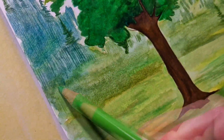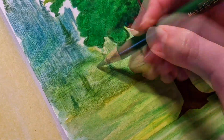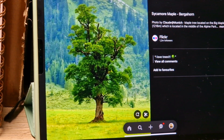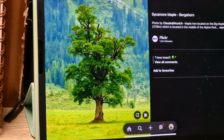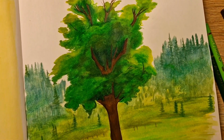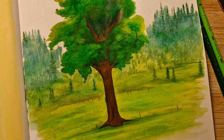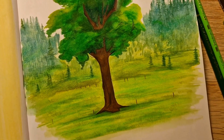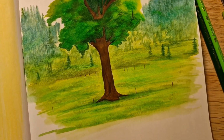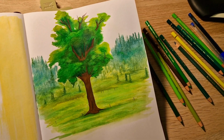I like how this tree turned out. The colors are very vibrant, and the colored pencils, my Faber-Castell Polychromos, really added the finishing touches to it. Or half of the job, honestly. I'm very happy with this page, though I'm sad about how much the paper crumbled under the layers of watercolor, so the colored pencils didn't show up as vividly as they usually do with no watercolor. I don't use watercolor enough, so I didn't expect that reaction.